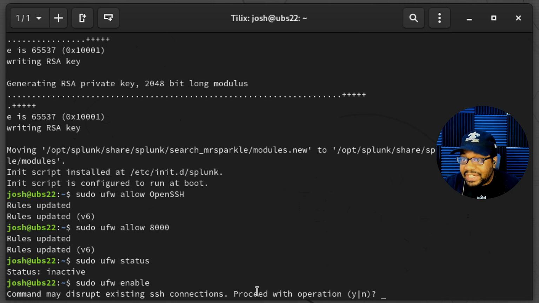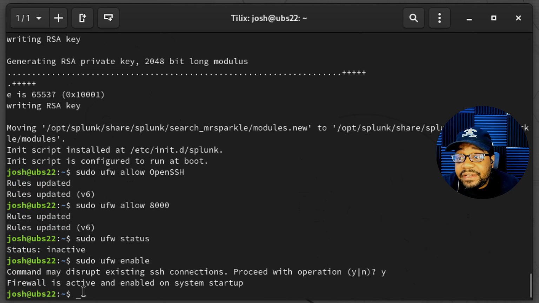This is why it's important to open up your OpenSSH connection. They give you a warning right here, basically saying that it will disrupt your existing SSH connection. But since we opened up this port, we won't get disconnected. So we can type Y, press enter, and the firewall is active and enabled on system startup. So we're good to go.